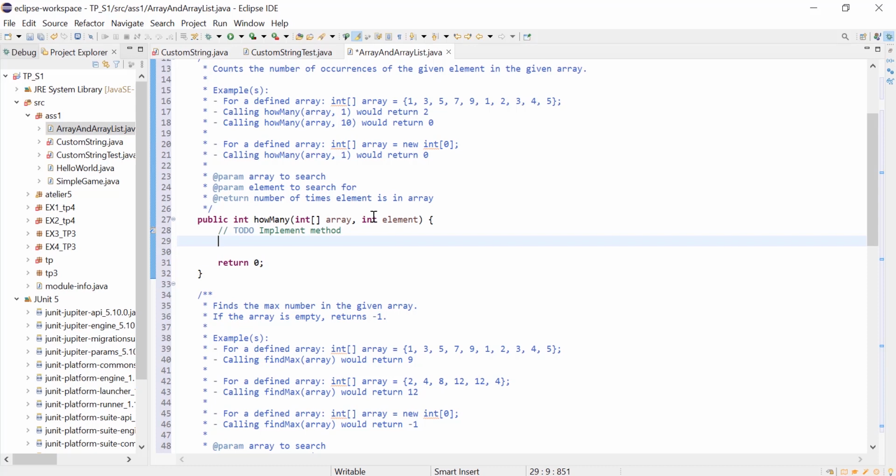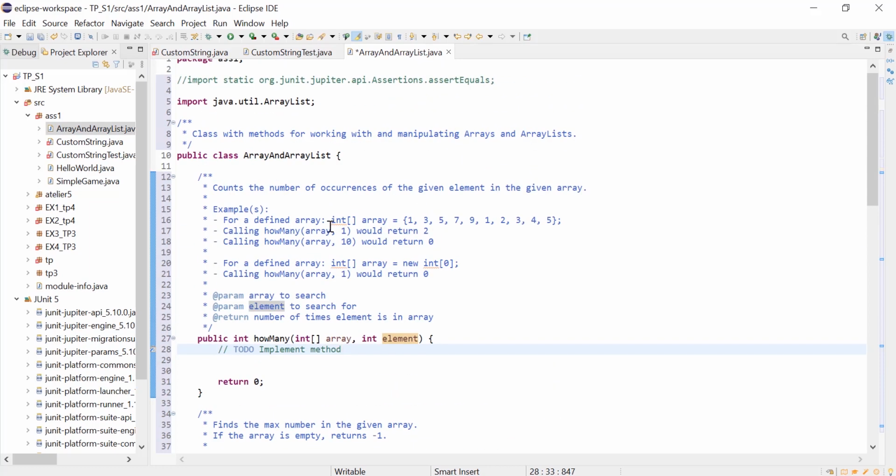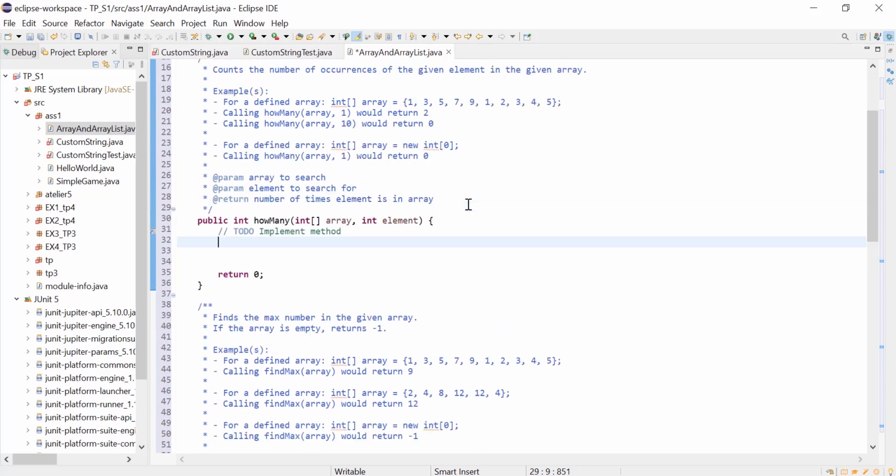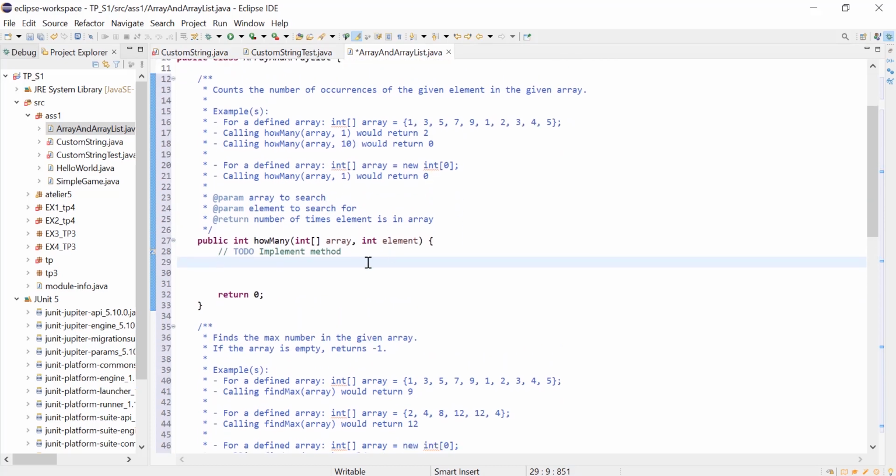We should make a loop that's gonna read the content of this array and compare it to the element. If they are similar, we're gonna make a count that's gonna be incremented each time we find the occurrence. Okay, so the first thing is that we're gonna define our count. So it's an int count initialized to 0.